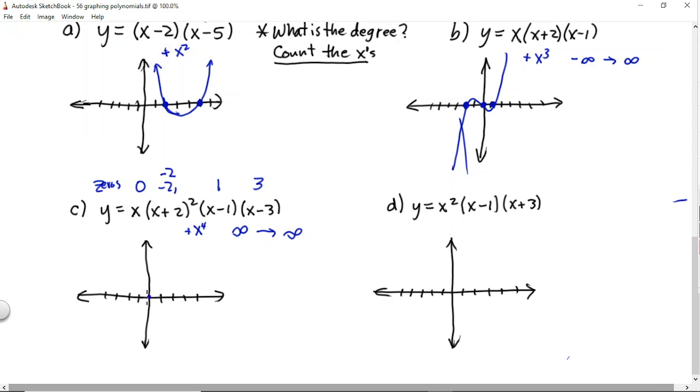Well, we had 0. The negative 2 is there twice, and that means it's going to bounce. Okay, we'll see what that looks like. It won't actually cross, but bounces off the x-axis, we might say. We've got here, and we've got here. So, our end behavior, positive infinity, both of them, up and up. So, oh, wait a second, I made a mistake. 1, 2, 3, 4. There's 5. This should be negative infinity. Oh, let's fix that. Sorry about that.